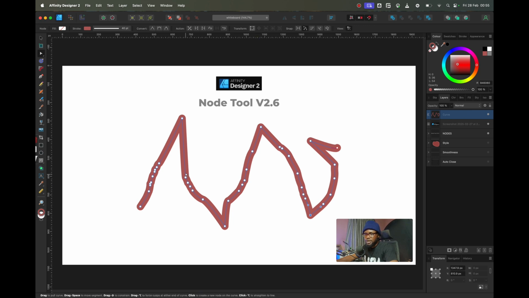Double click, convert to sharp edge. And let me see another one that has that feel. Another one. That's pretty much what is new with this. You double click, you turn it back to this. You can double click on these handles and still turn it back to sharp edge. The same thing with this. So that's just the feature with the node tool. Nothing too serious. Usually I think you click on alt and then you click on the node for it to work that way. But now it's something you can do just by double clicking on the particular node you plan to make either a sharp node or a smooth node. So that's that for the updates on the node tool in version 2.6.